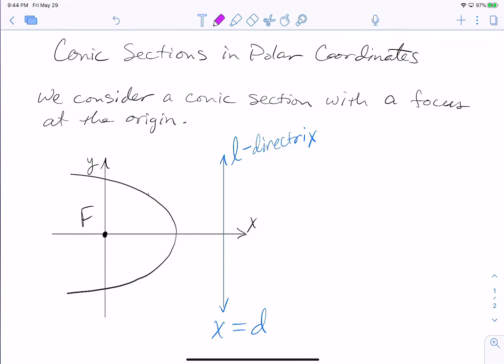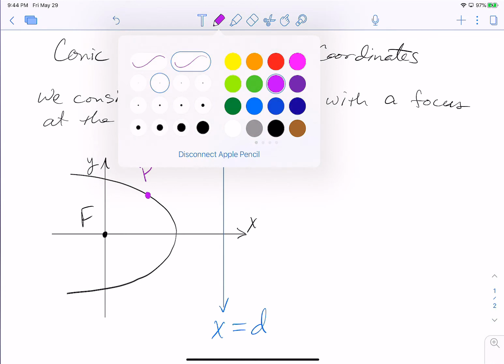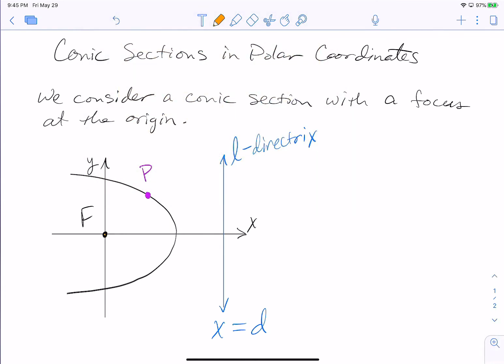Our goal is to develop an equation for the conic section in polar coordinates. So what I'm going to do is identify a point on the conic section, I'll call it P, and we're going to consider two distances. One is the distance from the focus to the point. Because the focus is at the origin, when we think of this in polar coordinates, that distance is going to be r. Since r is the distance from the point F, which is the focus, to the point P on the curve, we're going to say r is equal to |PF|, which means the distance between the two points F and P, but that distance is of course r.